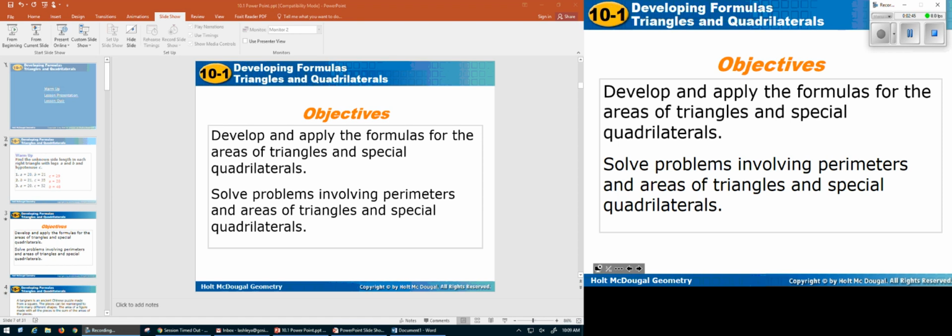New formulas for today, and these will be on your formula test as well. So the ones from chapter 1 as well as new today. Does anybody know the area formula for a parallelogram? It would still be base times height. The difference is, in a rectangle, the height is one of your sides. In a parallelogram, that is not the case.